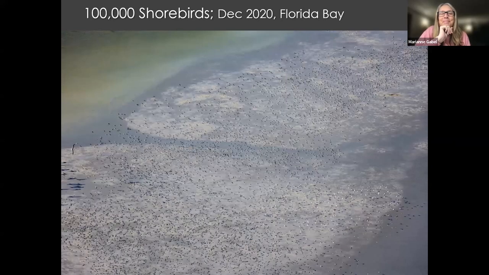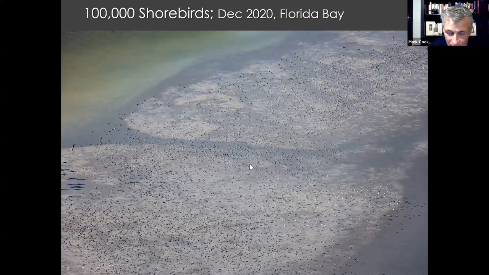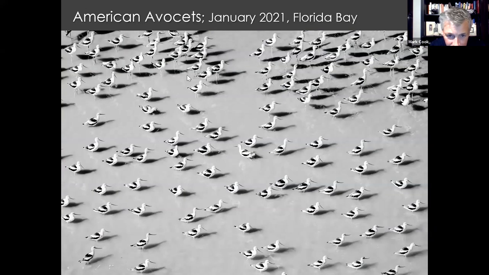Yeah, stunning. I call this 100,000 shorebirds, not because there's 100,000 here, but because it's so difficult to represent this in a photo from the air. But these kinds of densities of little dots are all shorebirds, mainly small sandpipers here. It just went on and on and on. It was just incredible. But of course, I did get some closer images as well. I called this one the non-conformist because everyone seems to know the direction to go, apart from this guy in the middle here.